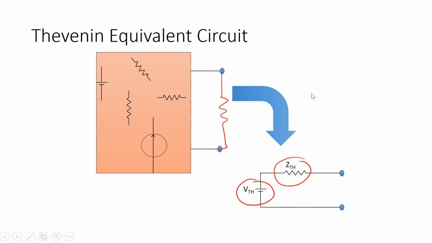Once you have these, what the Thevenin theorem says is that if I connect some component here, the voltage across it and the current through it should be the same as if I connect it here. It doesn't matter what this resistor is, it will always work out to the same value of voltage and current as if I connected it to this simplified circuit. So if this resistance keeps changing, instead of recalculating, say, a 1000 by 1000 matrix every time, it's much simpler to just calculate it here with this one resistance. That is the power of the Thevenin equivalent form.